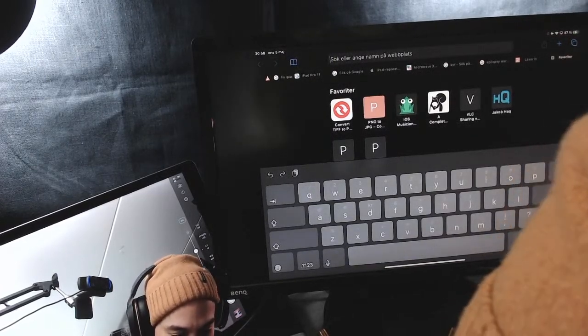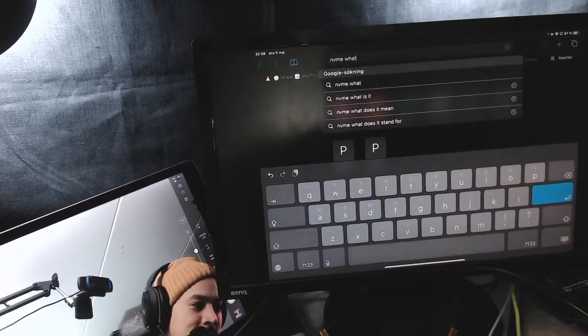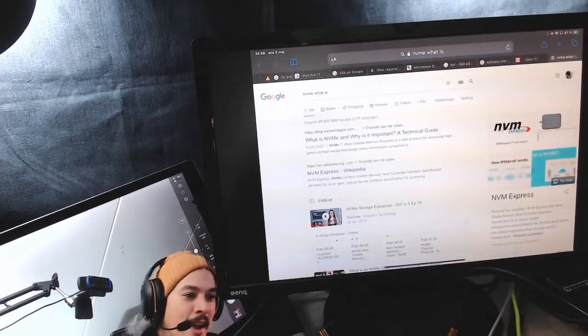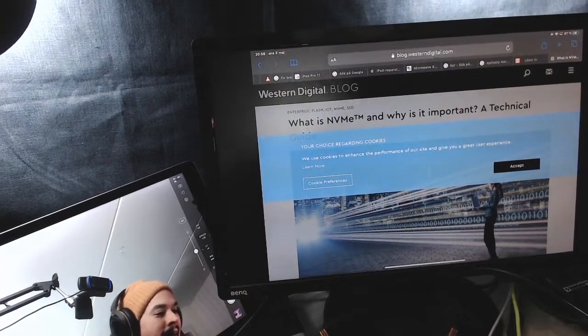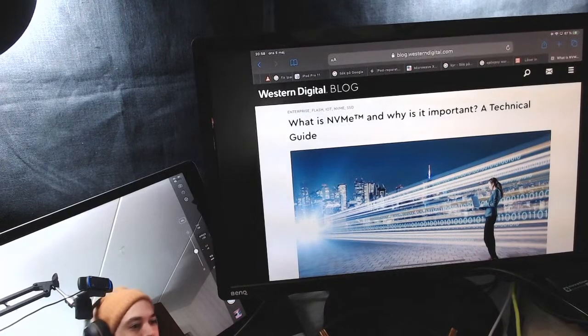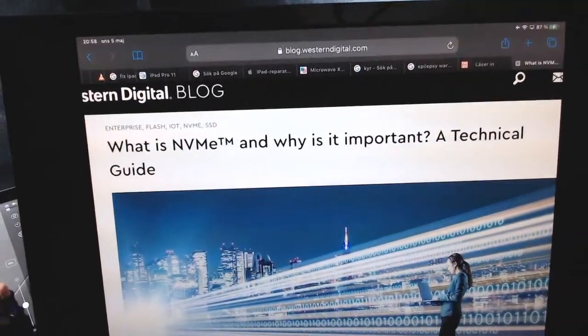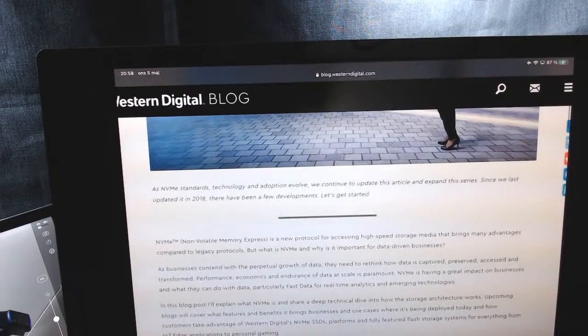What was it called? NVMe. NVMe. What is it? Tell me, Google. What is NVMe and why is it important? Oh God, I hate these constant accept prompts. I accept. So what is it and why is it important? A technical guide. Let's see here.